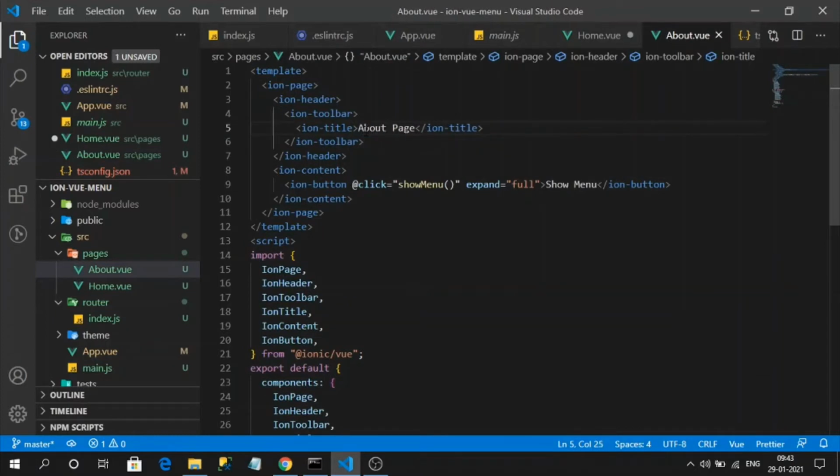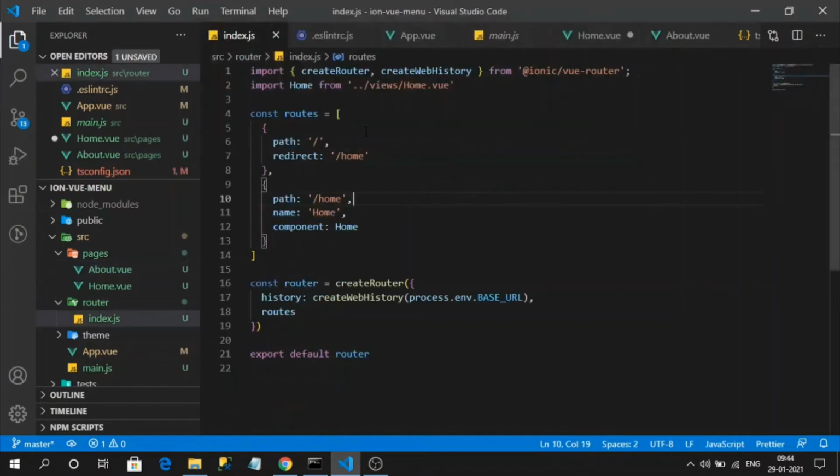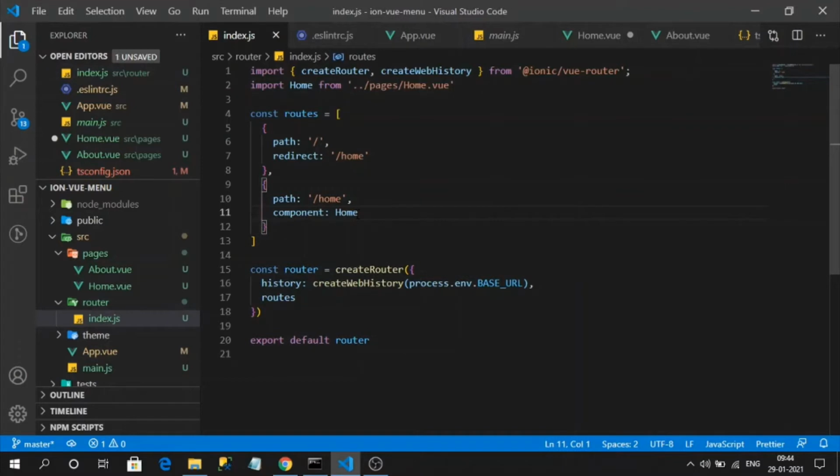Now let's configure our routing. For that, we can use the router folder's index.js file. It has the old views home page, so I will override it with the pages folder. I don't use name, but if you want, you can use it.